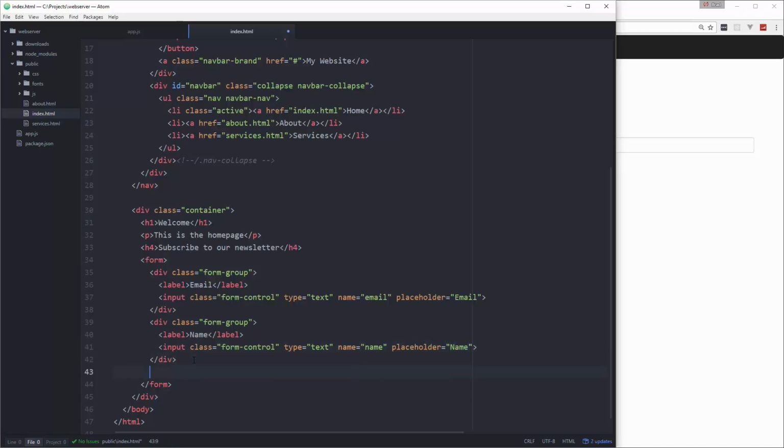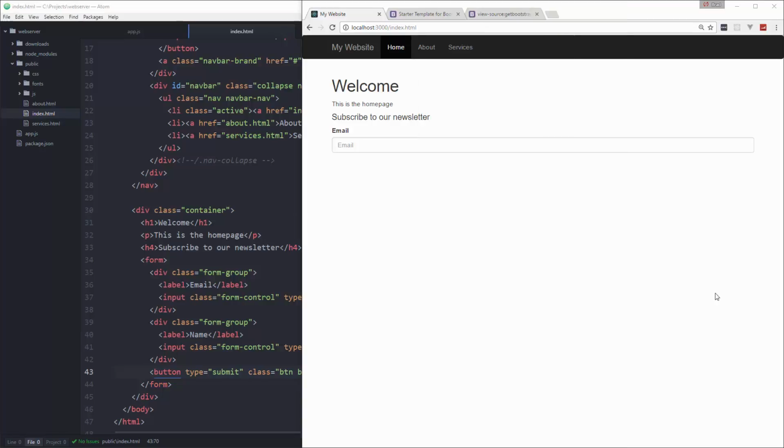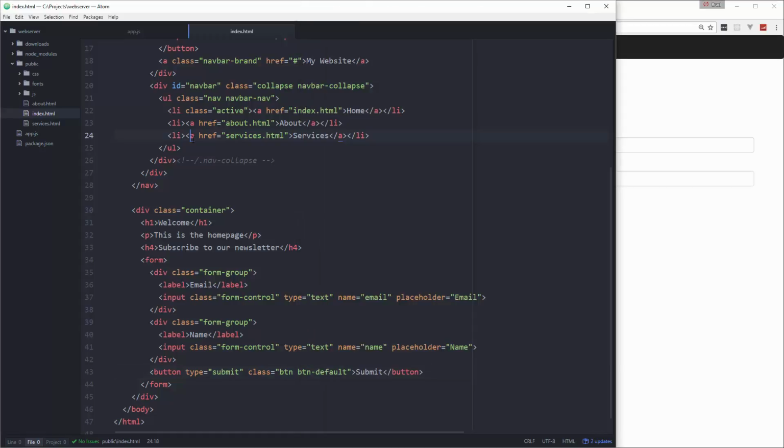And the last thing we need is a button, so let's say button, and we'll give it a type of submit. Give it a bootstrap class, btn btn-default.